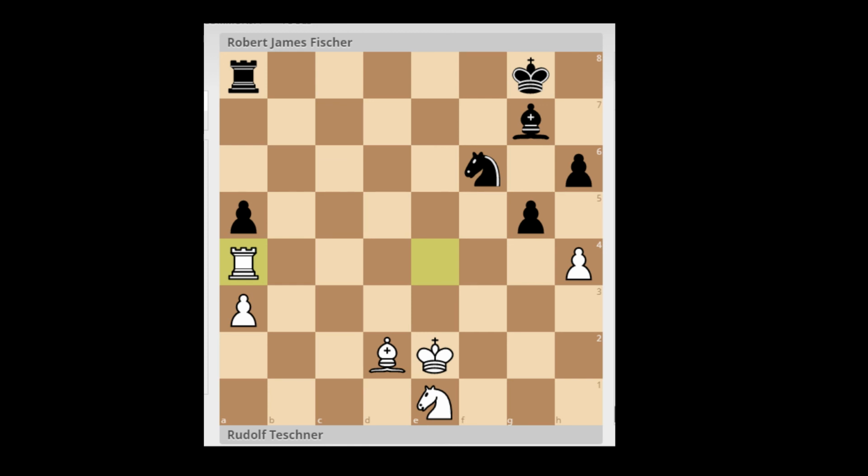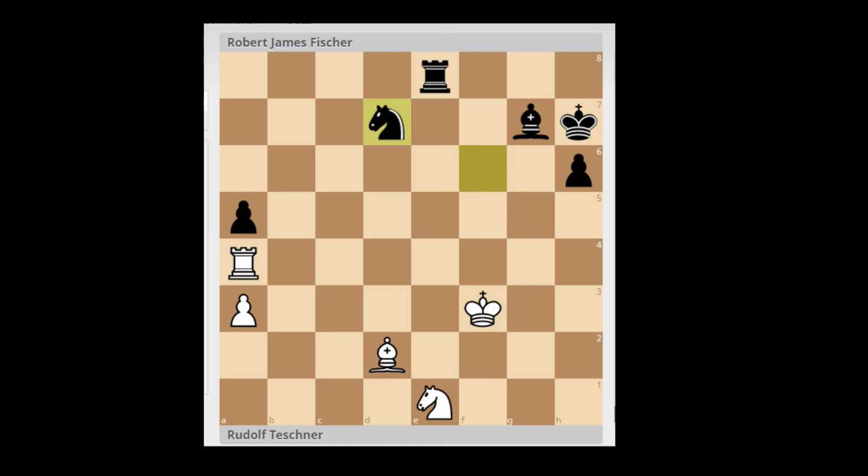Rook a4. The possibilities are not too great for black in this position, I think, even though he has a pawn extra. But it's very difficult to win a position like this. So in the game he just took on h4, and Rudolf took back with the rook. He played king h7, the rook goes back to a4, where he has a good attack on this a5 pawn. Rook check, king f3. So basically this a5 pawn looks like it's going to fall. Knight d7, rook takes a5, knight e5 check, king f2. White offered a draw and black accepted. So the first round for Fischer in Stockholm, the Interzonal tournament 1962, it was a draw.